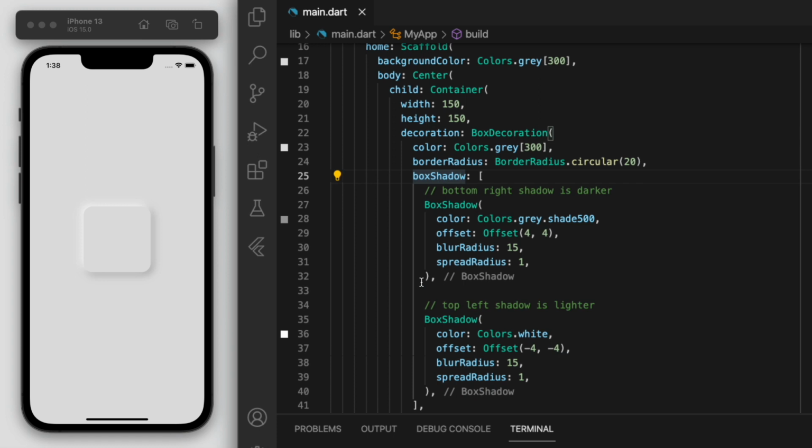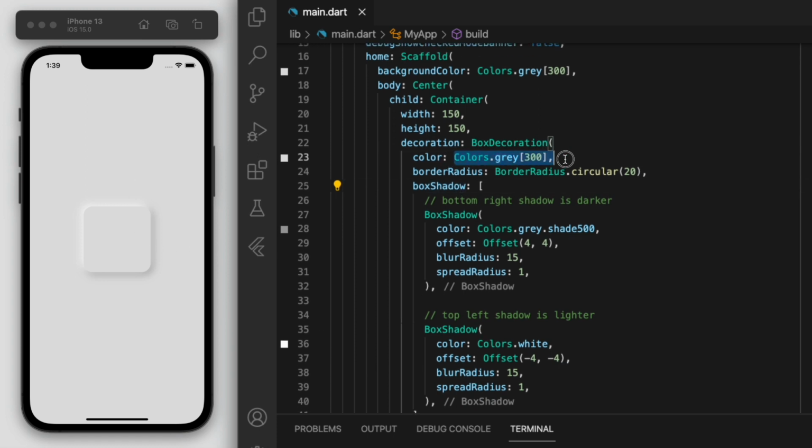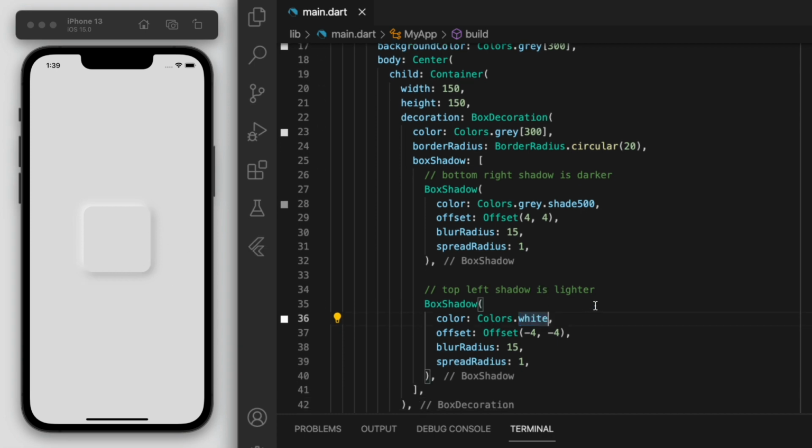And so the key thing to remember with this design is the foreground and the background is actually the same color. And then we let the shadows do the trick. So with neumorphism, the feeling that we're trying to simulate is, if you can imagine like a light source shining from the top left of the screen down onto the button. It lights up the top left part of the button, but then on the bottom right side it creates a darker shadow. So this gives us a kind of 3D feel.